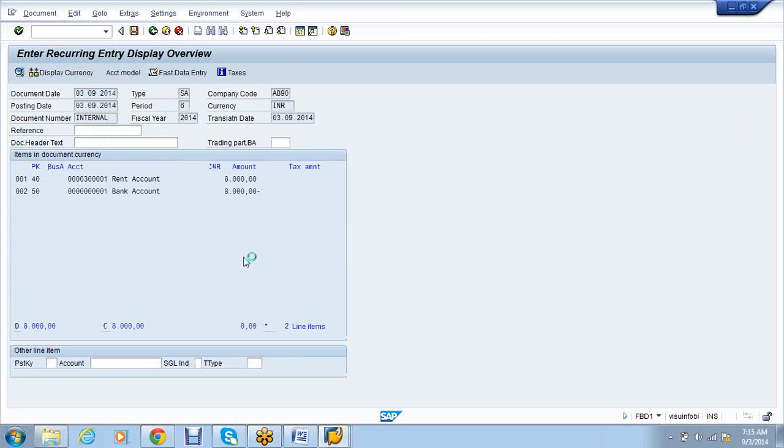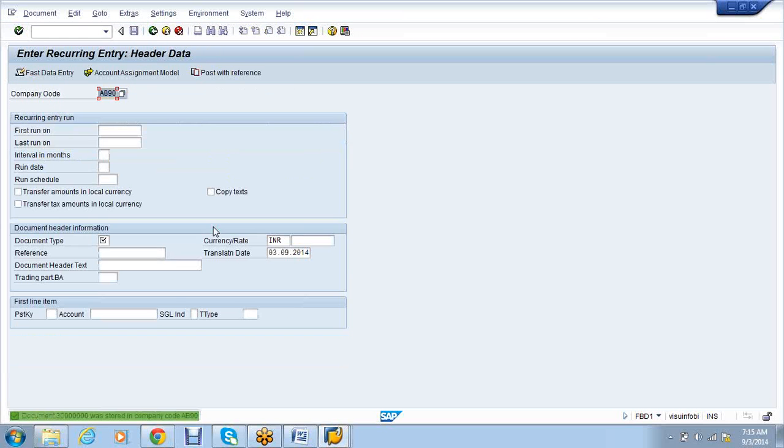Similarly, one more recurring document template I will create. Now this time, all the configuration is same. I'll just give the run date as 29. 40, give the insurance paid GL account.